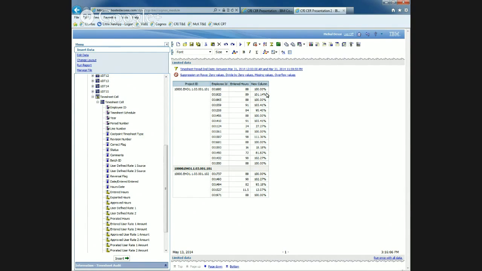Obviously for this report, pretty much what it's saying is for this project, for this employee, they've charged 16 hours, so 16 divided by 88, so 18% of the work hours in that period have been charged to this project.